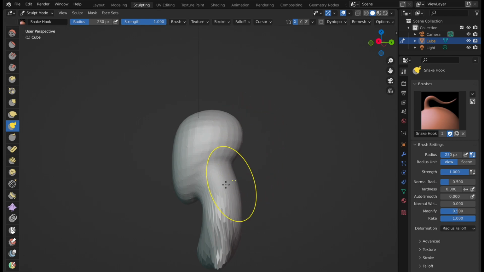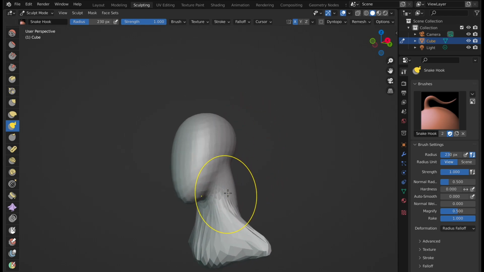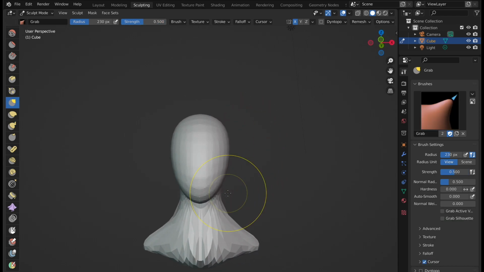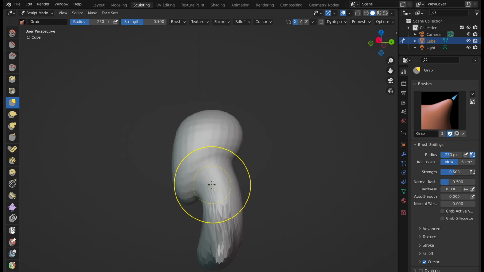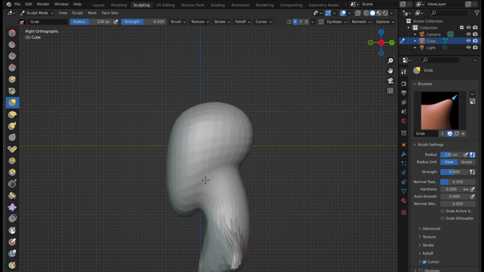All right, so the neck doesn't look perfect, but it's no biggie. What I want to do is press G, the grab, again. Click on grab if you don't have a keyboard. And basically, you guys can sit here and fix up some stuff. On the side of the face, I want a little more cheekbone action right here. So I'm going to drag this out a little bit like this.